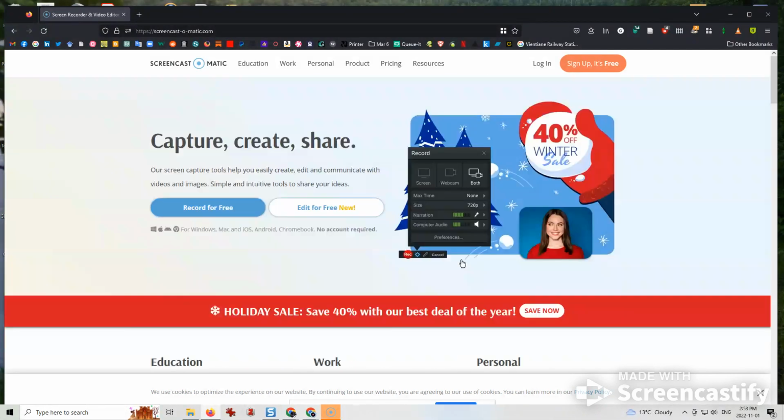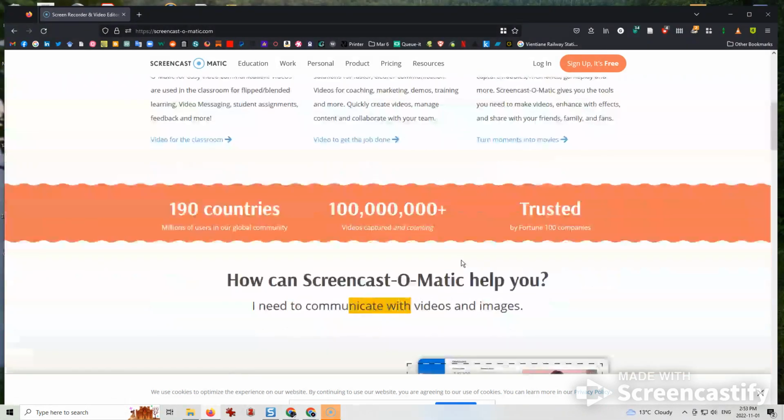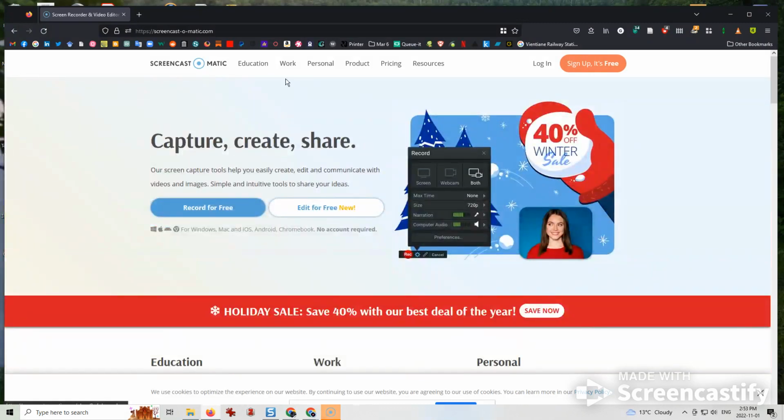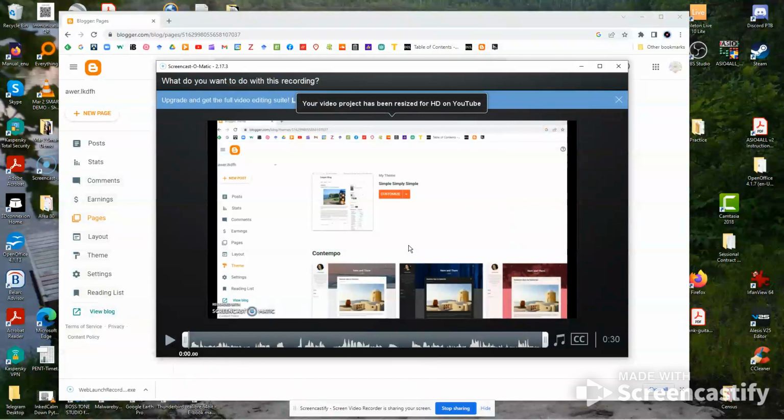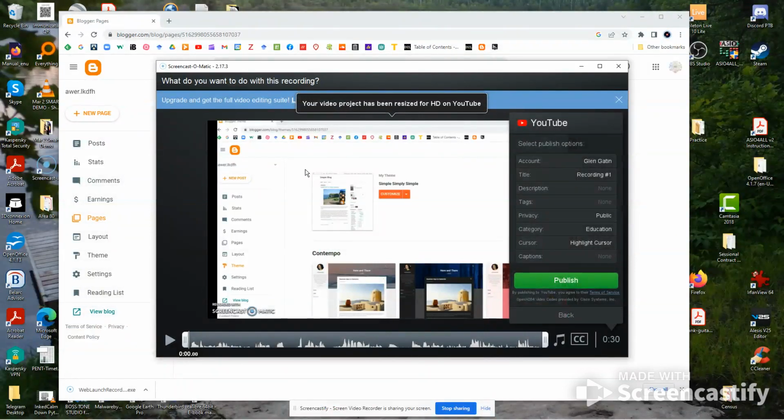And I think it's done. I don't think I have to do anything else now. Let's go and find it. It used Firefox by default, but I'm going to go back and find the Chrome page that I opened.